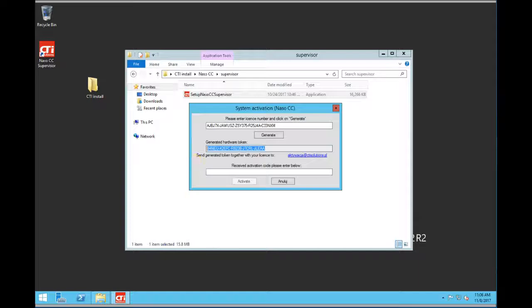These two pieces of information, license number and hardware token, you have to send to us to receive the activation code. When you receive the activation code from our help desk, you can enter this activation code and activate the software.